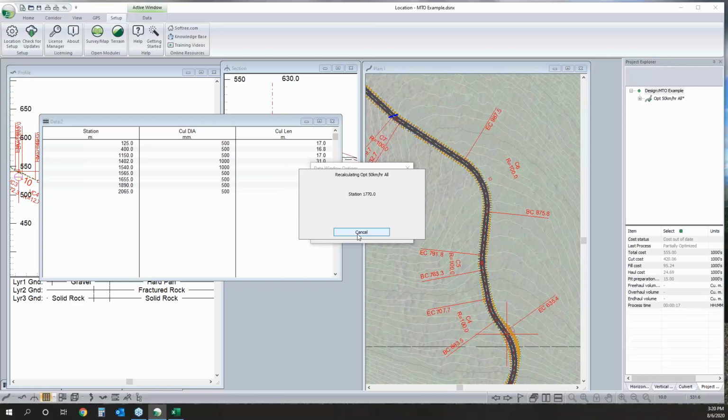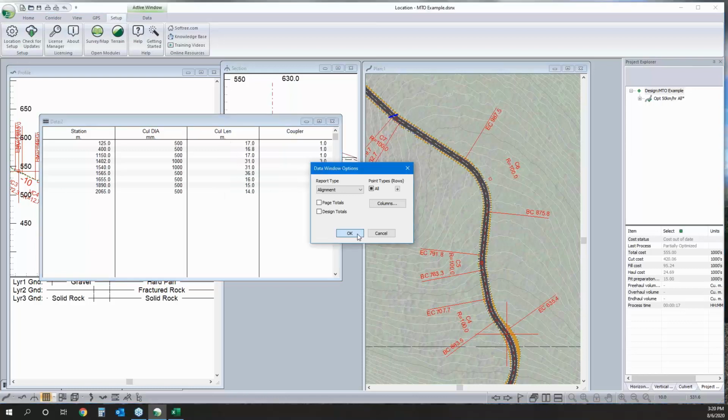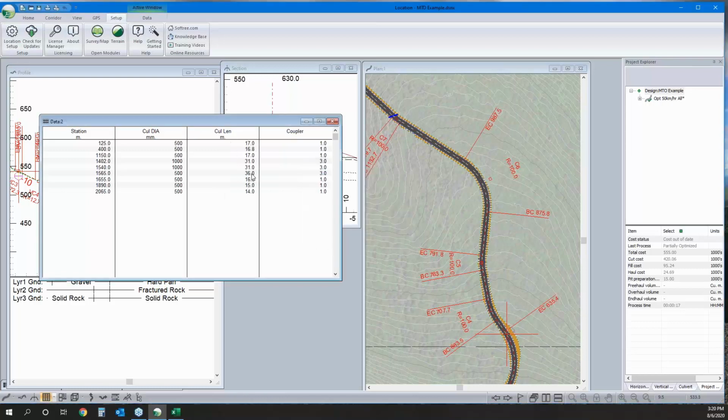It'll just be a couple seconds, and we should get a breakdown of that. Here we go. So as expected, we have a 30 meter or 31 meter pipe. We'll need 3 couplers. So that's pretty slick.